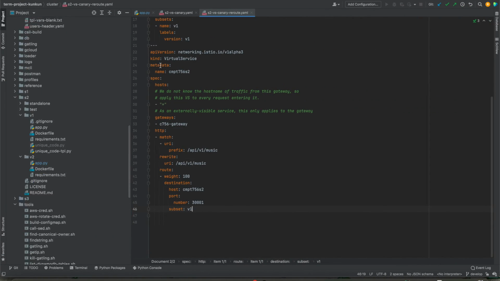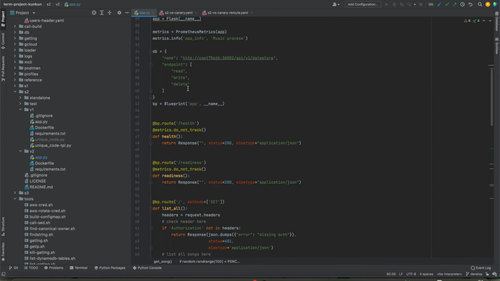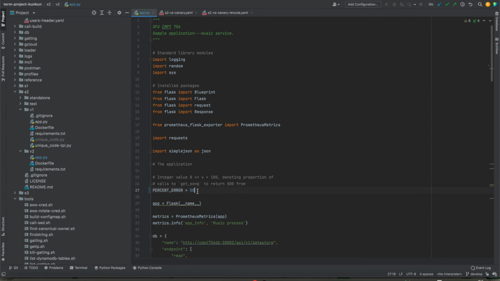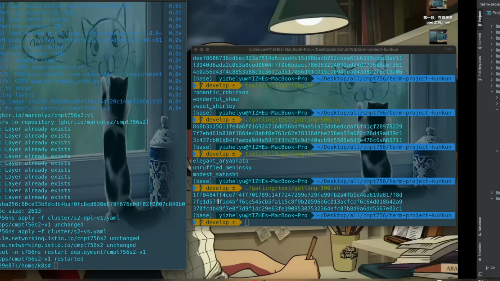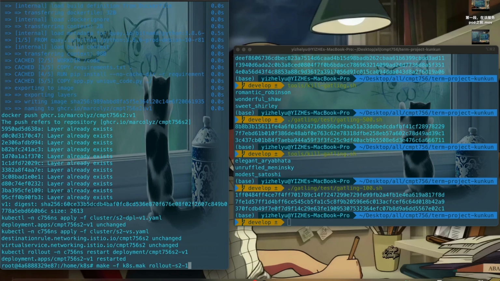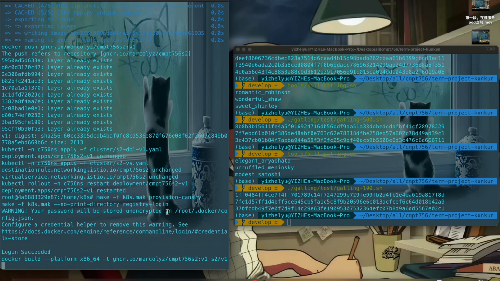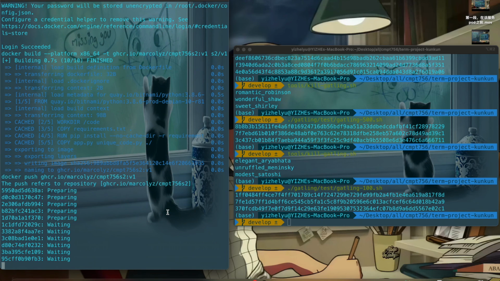And then I will fix the bugs in version 2, where I will change this 50 to 0 or less than 0. So still use this prevention canary config file. I will deploy the service again.